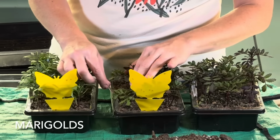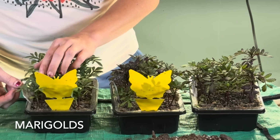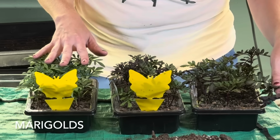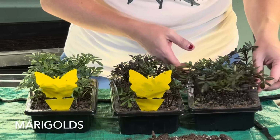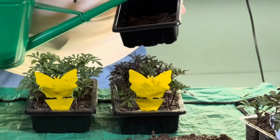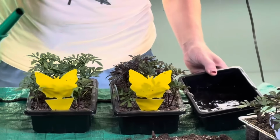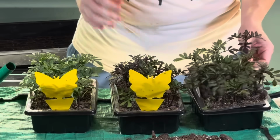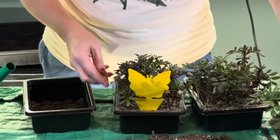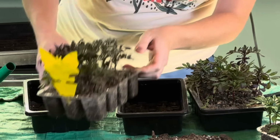These varieties include Mr. Majestic Double Marigold and Proud Mary Mix Marigold. And these marigolds are what I'm growing for my fall garden. Looking really good. They do look like they need some water. So let me go ahead and do that real quick. And so for watering them, I just fill up my containers about halfway and then sink in my seedlings. Now, these are definitely getting to the point where their roots are starting to grow out the bottom.